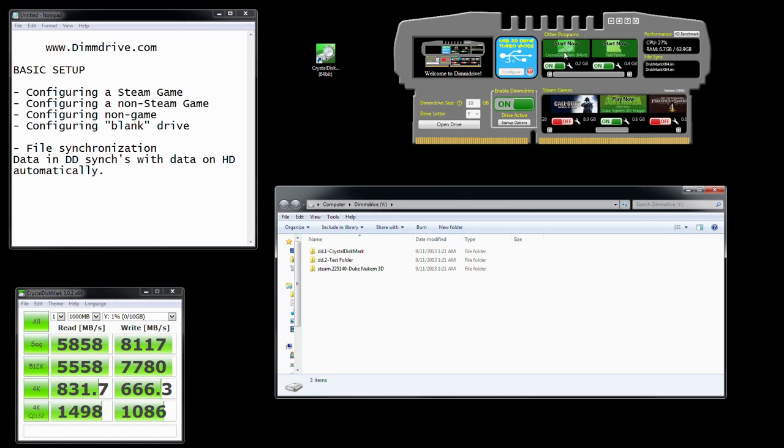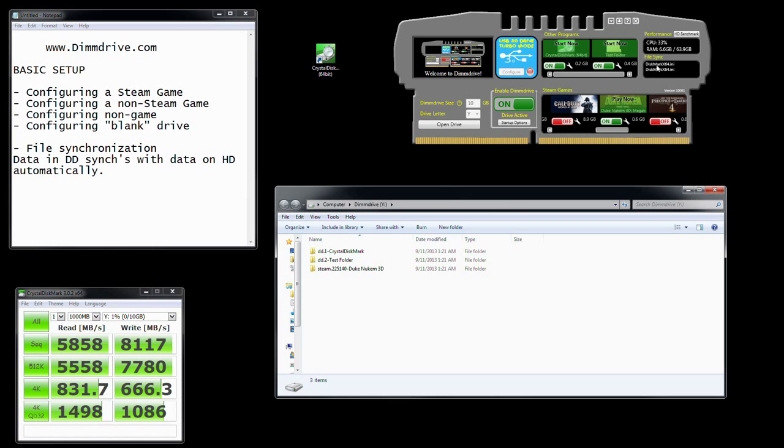Dimmdrive will take that program and put it on itself, and then it manages the program. And by managing the program, it looks at files that are modified or updated or newly created, and it will synchronize that file with your hard drive.